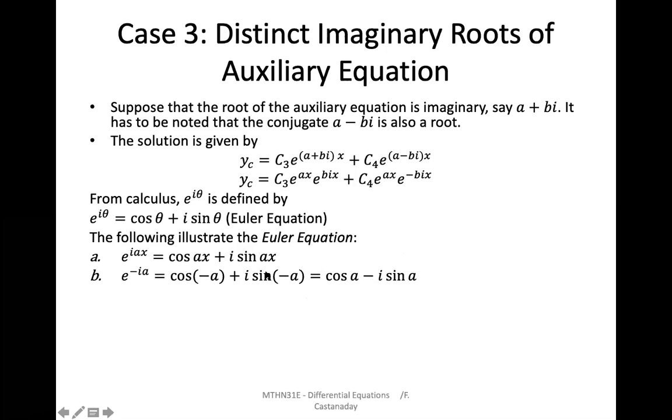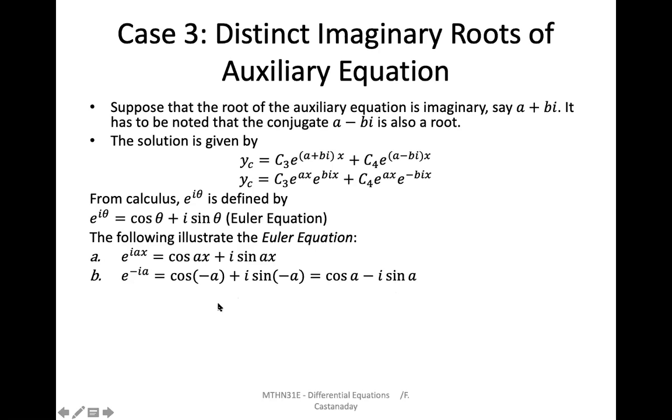Now, if you take sine of negative a, this is actually equal to the negative of sine of a. So they're not equal. For sine of negative a, again, this is equal to negative sine of a. You can check that in your calculator. If you take sine of minus 90, it will give you a negative value, and if you take sine of 90, it's positive. So for them to be equal, you have to put the negative sign before the sine of the positive number. Okay?